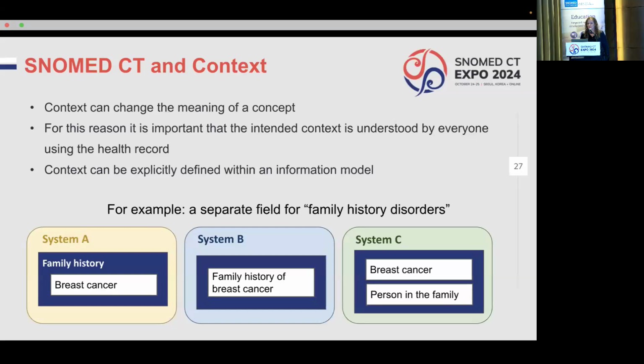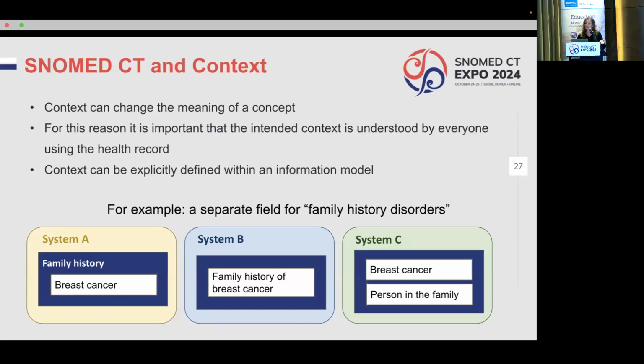And another thing that makes it challenging is the way that we use different information models. I just showed you that web of different kinds of information models, and they are not all aligned, unfortunately. So here you have 3 different user interface information models. In the first one, we just have one field within a section for family history, and this is where we can record breast cancer.